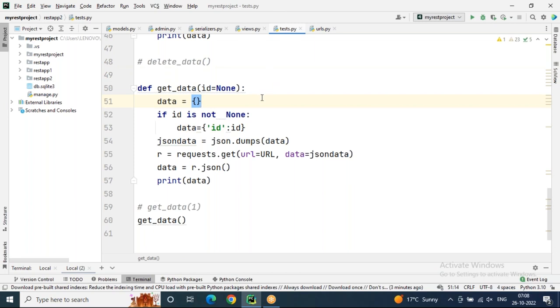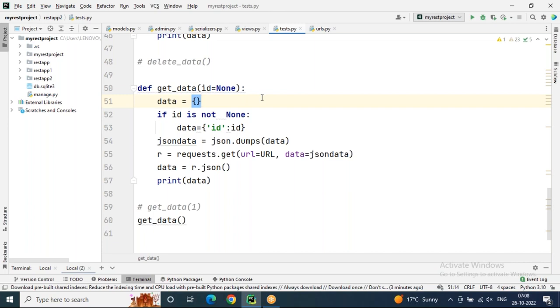Serialization means we get the complex data, that is query set objects or model instances or model records from the database, and convert them into Python types, converted into JSON type. Finally, we will display JSON type only to the end user.